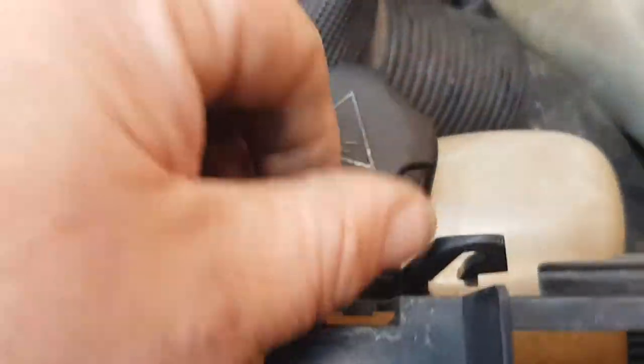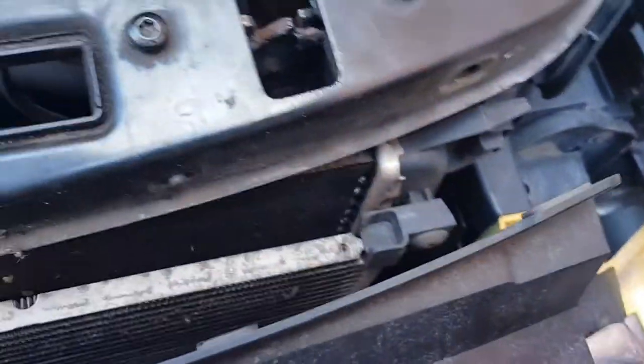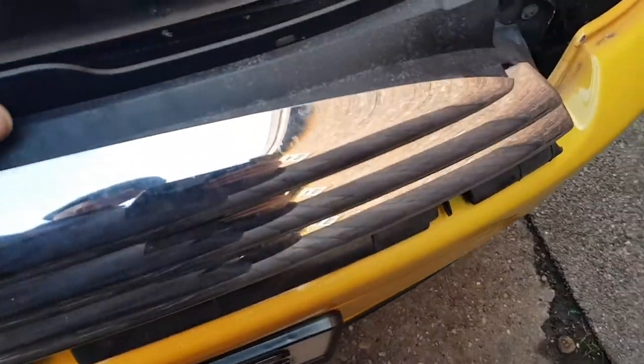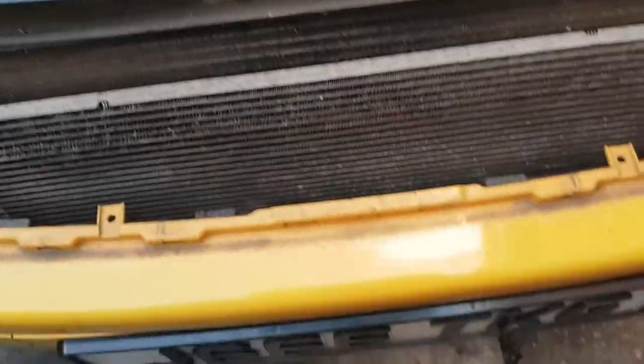Right, see these clips here? They tuck in these little sliders. So when you're doing that, pull your grill forward and you'll be able to see the clips poke through. Just try and push them down with your fingers and pull the grill forward, and it will pop your grill off. So that's your grill off.